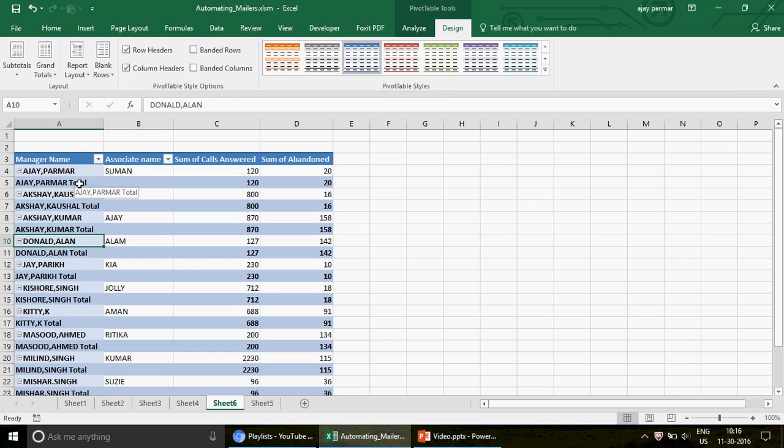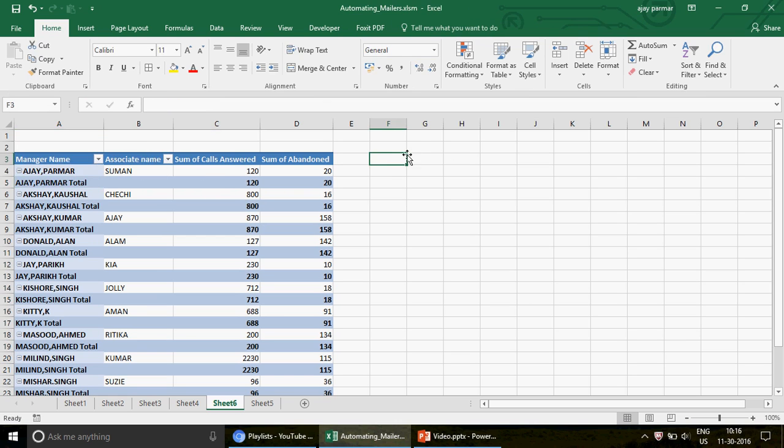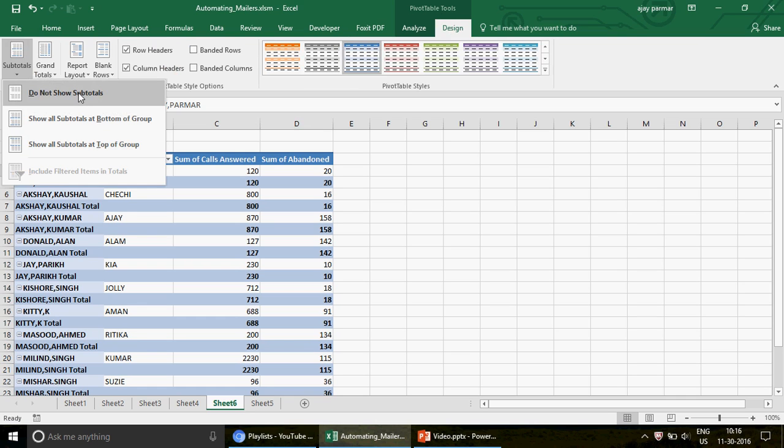Now this is a very useful option, but in this pivot we don't need that. We call this subtotal, right? If you need it, you keep it like this. If you don't need it, we're going to remove that. So under the same design tab, you just click on subtotal and choose do not show subtotal. Now remember, if your selection is outside the pivot, you won't be seeing that, right? So that can create a problem. As a beginner, you can forget this, right? So that's why I'm repeating. First, select any cell of the pivot, the pivot table tool will be activated. Then go to design, and then in subtotal, say do not show subtotal.